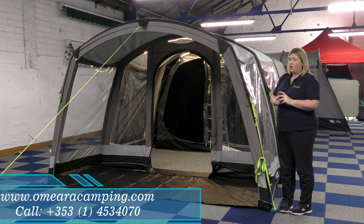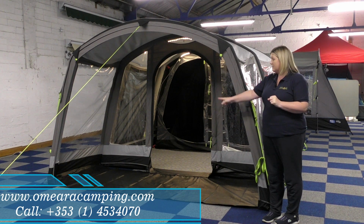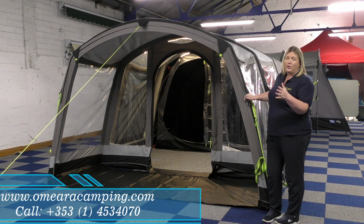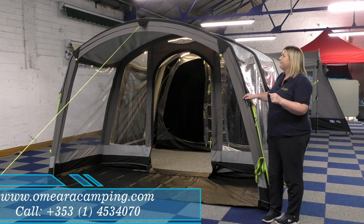The Hayling 4 comes with a footprint for the porch area, which comes as standard. It clips into the four corners of the front area. It has a zipper here in the front, which will allow you to put on a 1.8 metre canopy. It's an optional extra and comes in classic material to match your tent. There's also a polyester version of it, so you can decide which material you want it to go on to. Best probably keeping the polycottons all together.